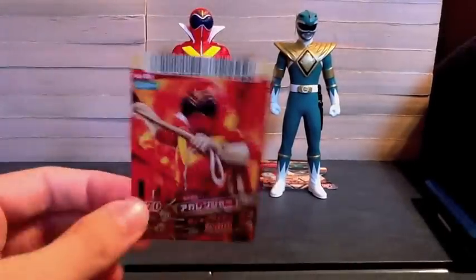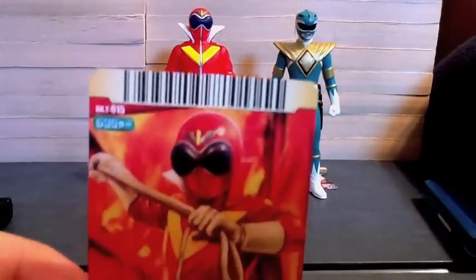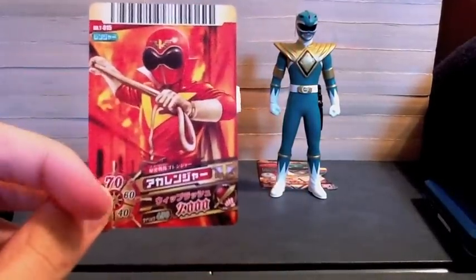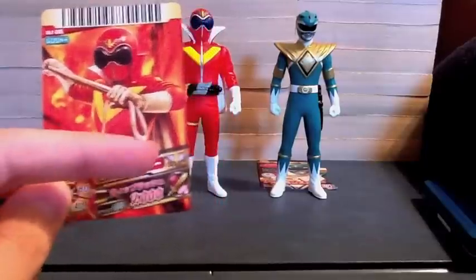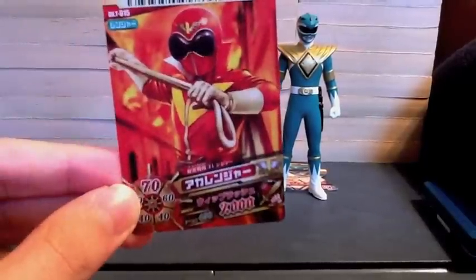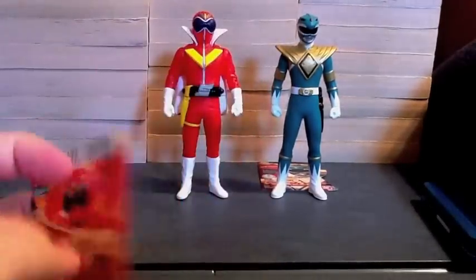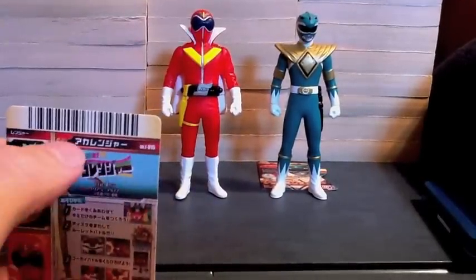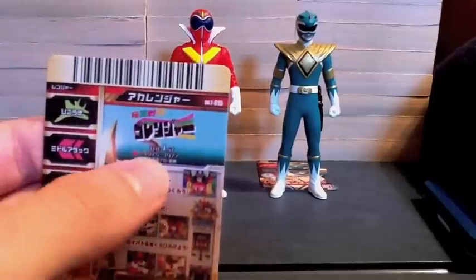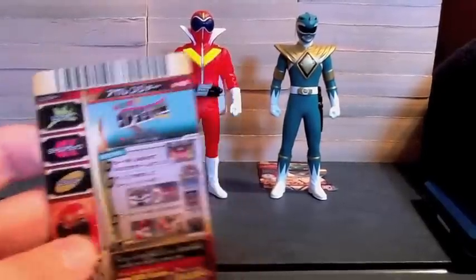So we have the card he comes with, Daiso Deluxe card. It's card DXT015. It's got him with that same whip weapon. It says Akaranger, Himitsu Sentai Goranger in the tiny text. And then all his little card stats there with epic background. Then if I flip the card over, it has the logo, it says Akaranger. Then it says the first, because it was the first Sentai, and has the years 1975 to 1977.